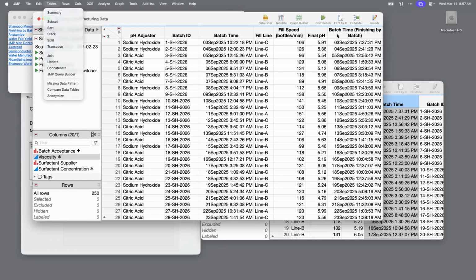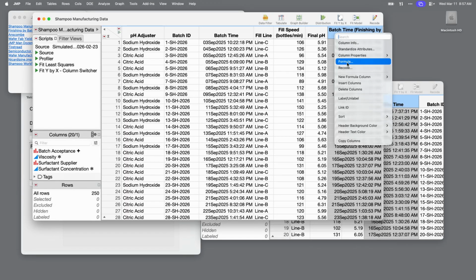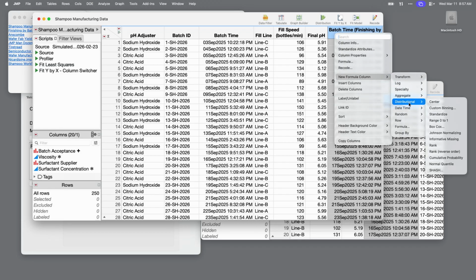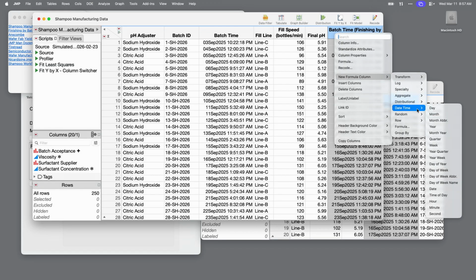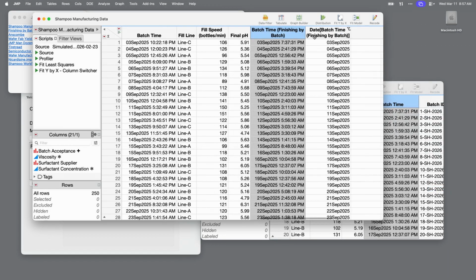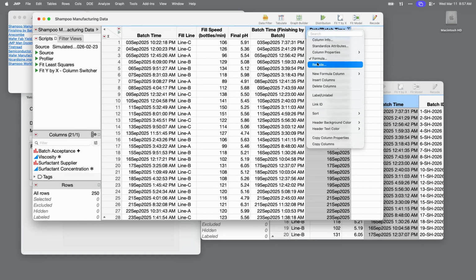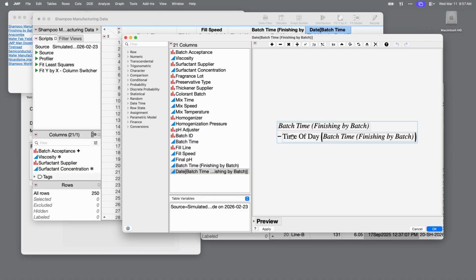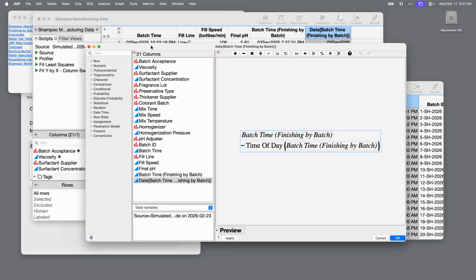When did the batch get finished? But it's actually in date and time. And what if we just wanted it in a date? Well, we needed a way to put formulas onto columns and transform columns with formulas. Over time, that became an even simpler option to just add a new formula column, which is the date. And we can see that formula is built for me automatically. It's simply the batch time minus the time of day, giving me just the date. So the data table becomes central to enriching your data, preparing it well, making sure that it represents what it needs to for you to do your analysis.